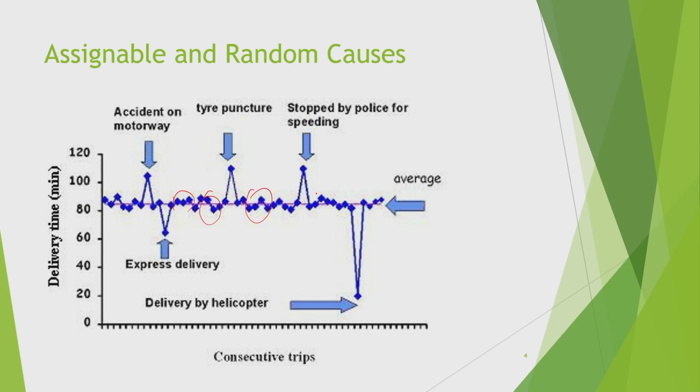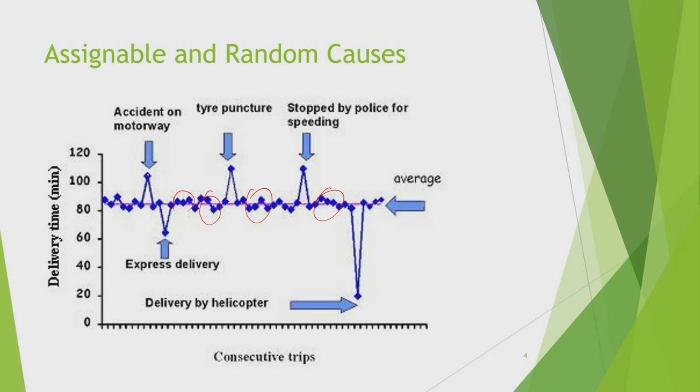They are called random causes. You cannot know what the reason is. There may not be any major phenomenon. Slightly, that person has become slow, or he may be having a slight cold and cough, so on the way he stopped a bit, many things like that. But if the variation is too much, that means it is not a random cause, it is an assignable cause. That means you can assign some reason to that.